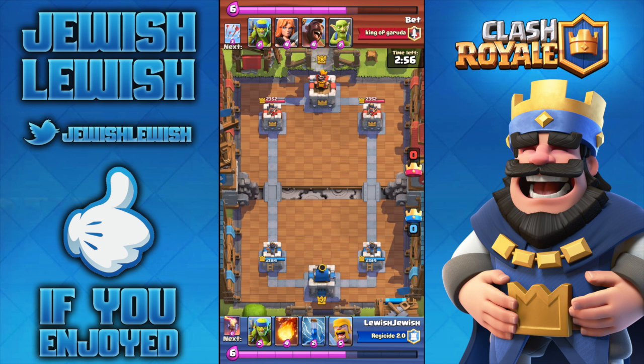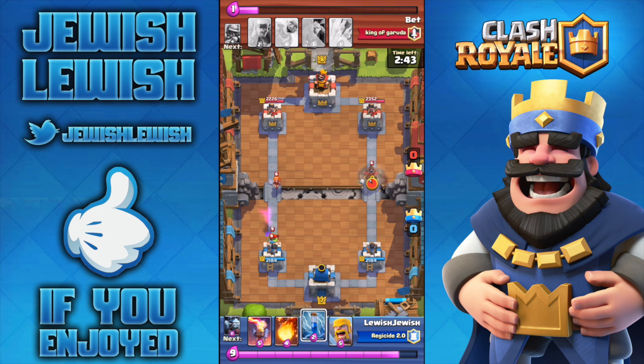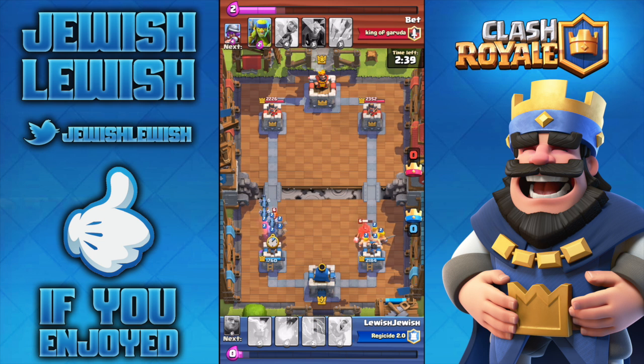This is the replay in Arena 6 for all you guys in Arena 6 looking for a deck. The Arena 7 one will be up next, but we're going to start off against this level 8 in Arena 6. I'm a level 7, so he does have the advantage here. I started off by throwing a few Spear Goblins down, trying to get some chip damage, and he's going to push both my lanes at the exact same time with a Valkyrie and a Hog Rider. My Barbarians are going to counter that Hog Rider, and the Minion Horde will counter that Valkyrie.